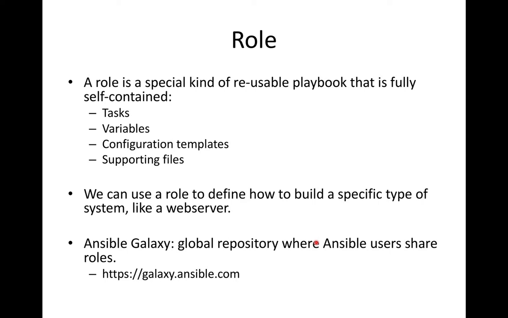Then we can use this role as a reusable playbook to stamp out other web application servers within our environment. We don't use roles in this course because it's more of an advanced concept. So I just want you to be aware of the fact that this more generalized role abstraction layer is available.